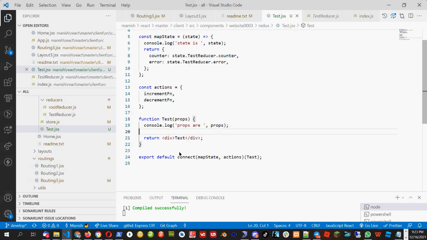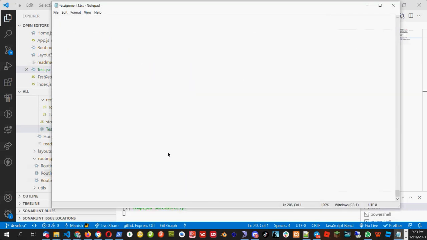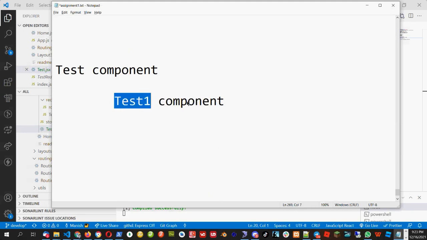Let me explain this one. Let's say you have a test component and you are calling a test one component. You can pass data from the test component to the test one component in the form of props.